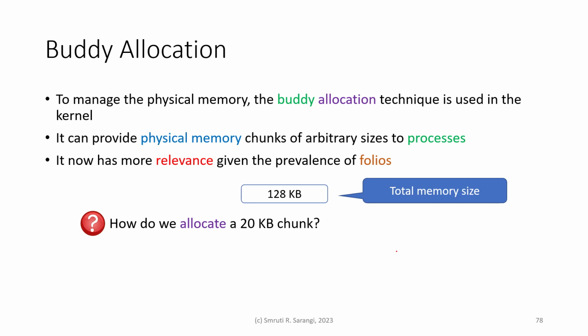In buddy allocation, the main idea is that let's say we are given physical memory, a large chunk of physical memory, and we need to manage it. Manage means basically allocate and deallocate. Requests will come, saying that I want to increase my virtual memory footprint by let's say 4 pages or 5 pages or 6 pages, where a page is the least count.